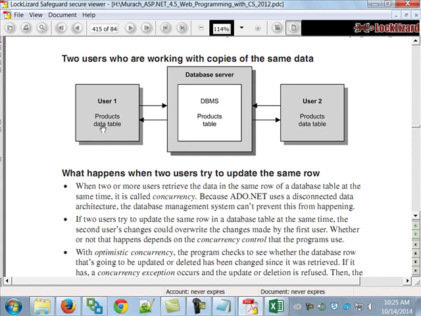John makes his change and writes it back. Okay? Zach makes his change and writes it back. Chances are real good John's change is never going to be shown in the database because Zach overrode his and he didn't change the name of the contact. So what you can do when you're working with concurrency is you can put locks on a table, which says if I have this table open, where I could conceivably be changing the data that's in the table, what you're going to do then is you're going to lock the table so nobody else can do anything with it. And there's different levels of concurrency that you use.